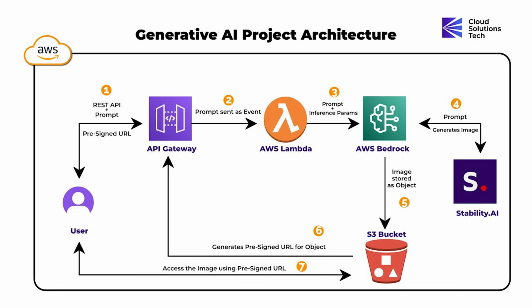With that being said, let's jump into today's project, where we are going to use generative AI to build something fun: a system that generates an image of a soccer superstar, Cristiano Ronaldo, celebrating his goal based on a simple text prompt. So that is what we're going to be working on today.